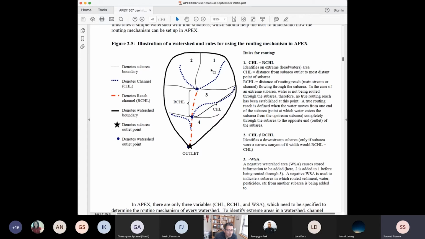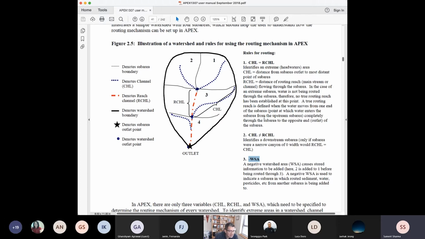So how do you know which of these ones is going to be the donor, let's say, to the other one? You set it up with the watershed size variable. If it's negative, it means that the information is going to be added.